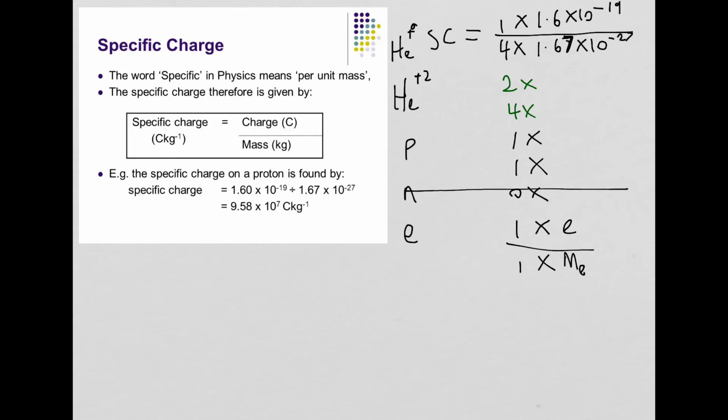A little hint, when you're doing calculations on specific charge, the electron has the greatest specific charge because it has the same charge as a proton, but much smaller mass dividing by it, so we'll end up with a bigger number. Likewise, neutrons add mass without adding charge. So the more neutrons there are in an atom's nucleus, the smaller the specific charge of the atom. So there are 2 things that can help you make decisions about which atom may have a larger or smaller specific charge without you actually having to do the calculation.